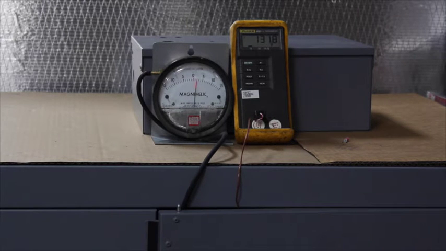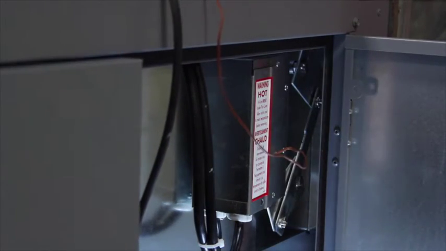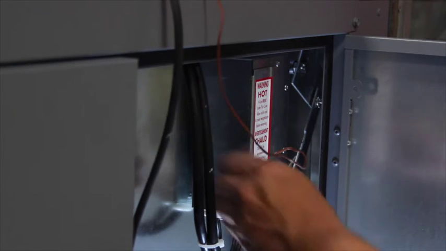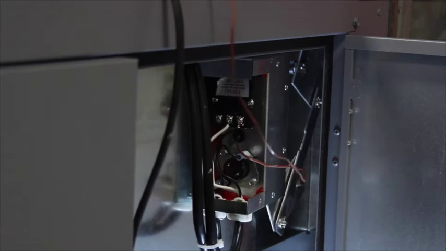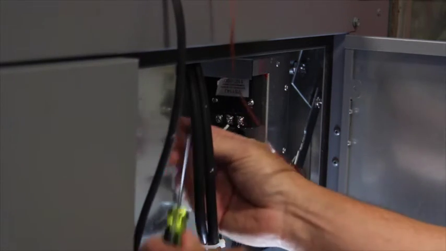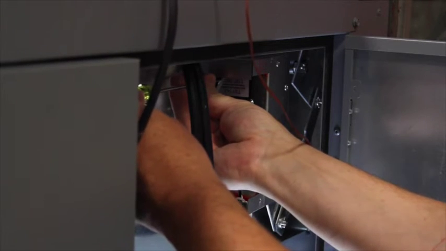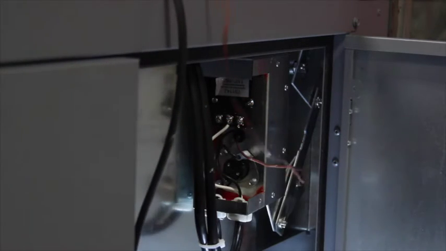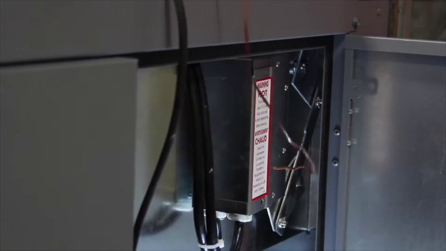In order to calibrate the Maxitrol 14 series system, open the access door and remove the mixing box cover. Once the cover is removed, the TS-114J discharge sensor is at the top of the box. Behind the sticker on the upper left hand corner of the sensor is the calibration pot. Turn this pot clockwise to increase, counterclockwise to decrease the discharge temp. Once this is done, reinstall the mixing box cover and close the access door.